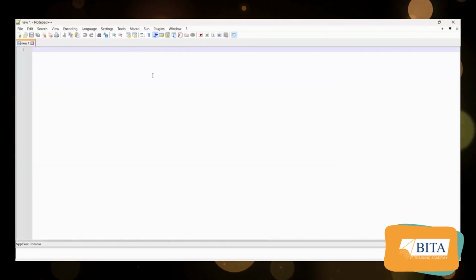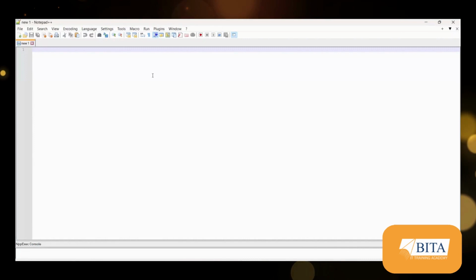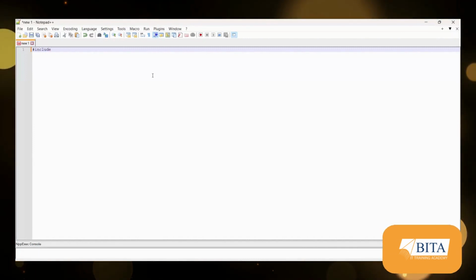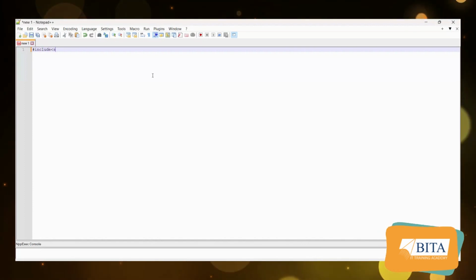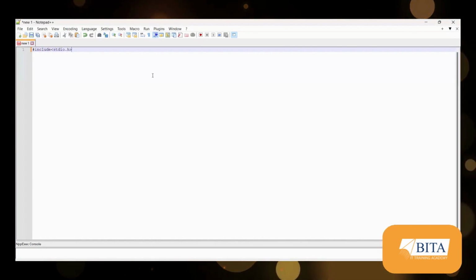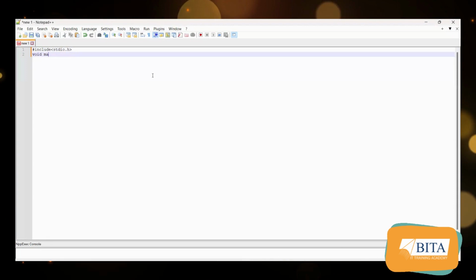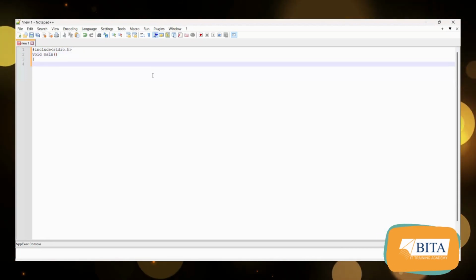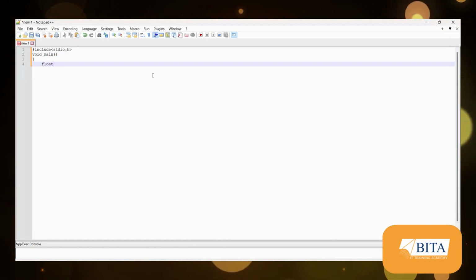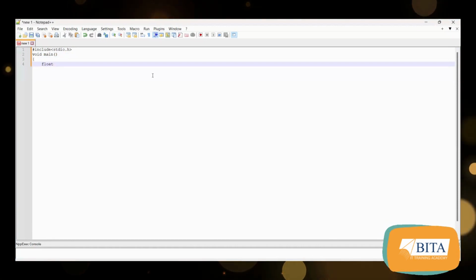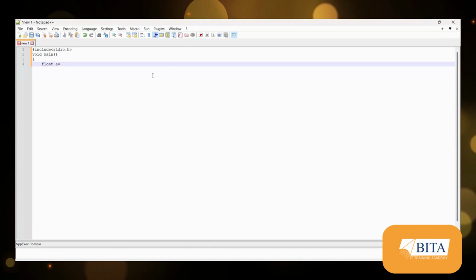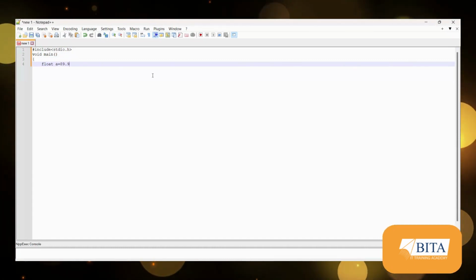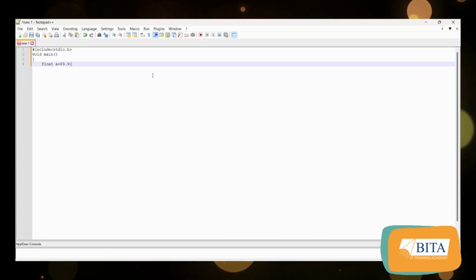So now we'll learn the data types with an example. #include <stdio.h>, void main. Okay, so float A, and I'm assigning it 89.9.